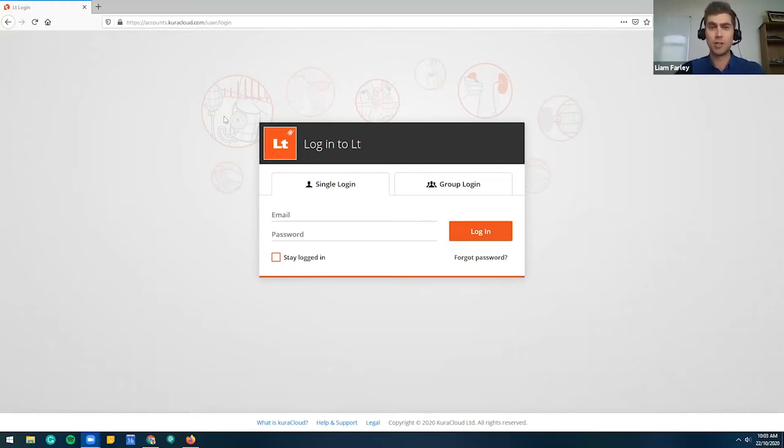I'm on the login page here purely to highlight that there are two ways to log into LT: single login and group login. I'm mentioning that to showcase the versatility of LT, that it can be used both for remote teaching, but also for in-class activities. Given that the biology collection has been designed with labs in mind, the group login feature is going to come in handy.